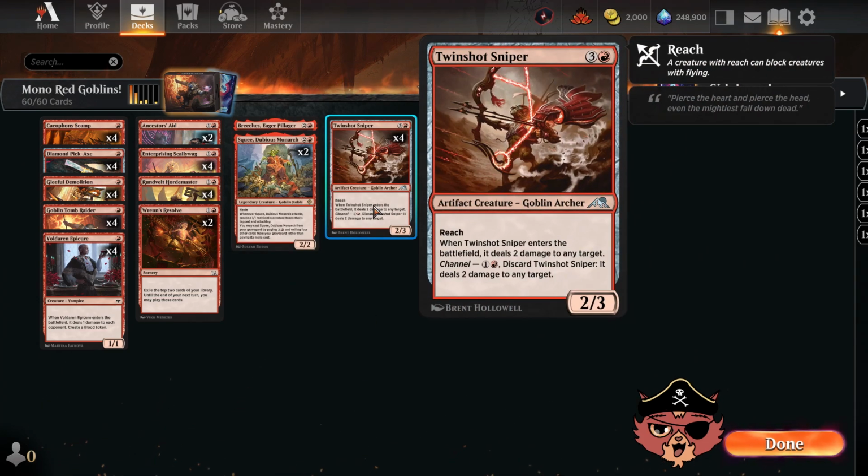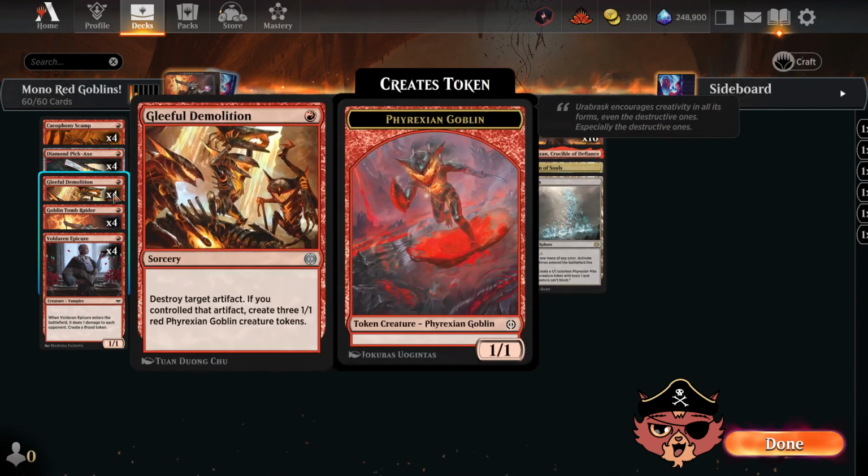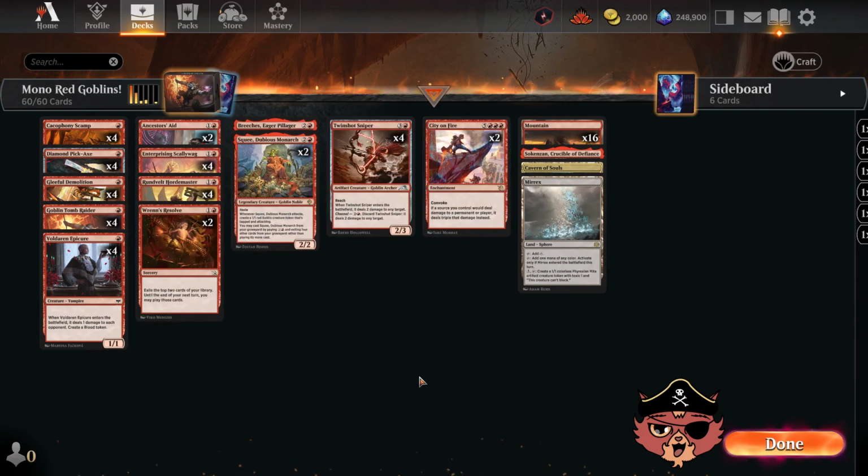Now, Twinshot Sniper is also a 4-mana 2/3 with reach, and when it ETBs, it deals 2 damage to any target, and it's a Goblin Archer, so it feels like it fits perfectly in here. Oh, it's also an artifact, so it does work with Gleeful Demolition and the Tomb Raider as well.